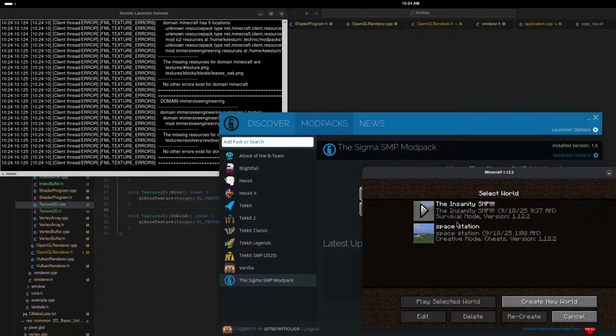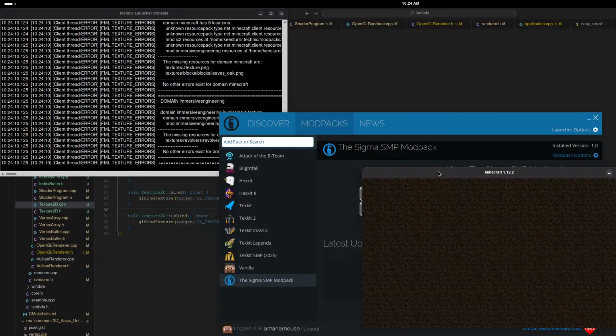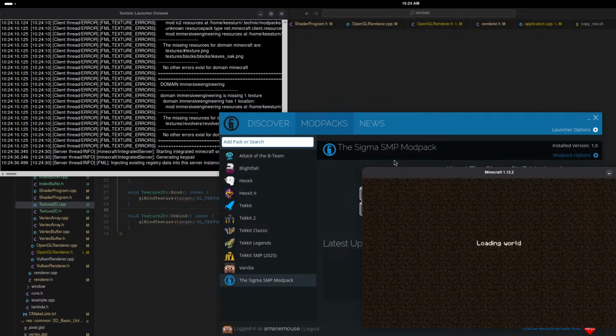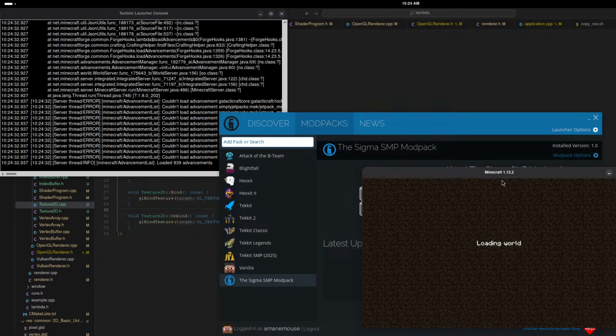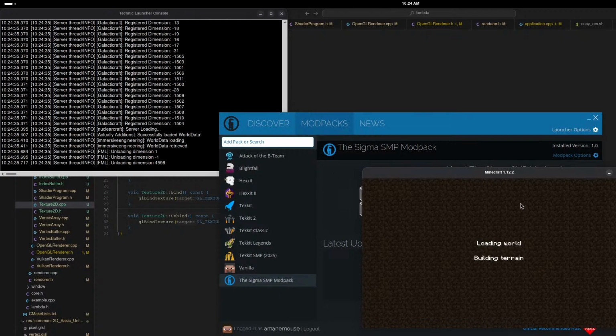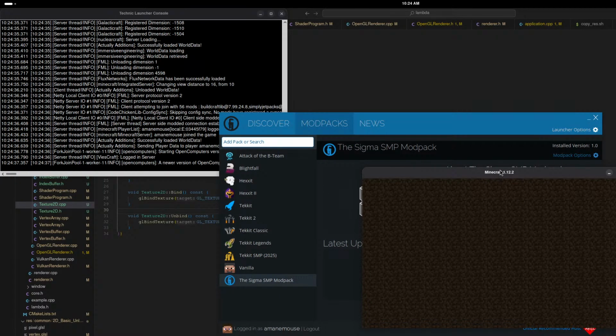But we played the Insanity SMP. It's hardcore Minecraft. I want to show my fire world. Look at this.